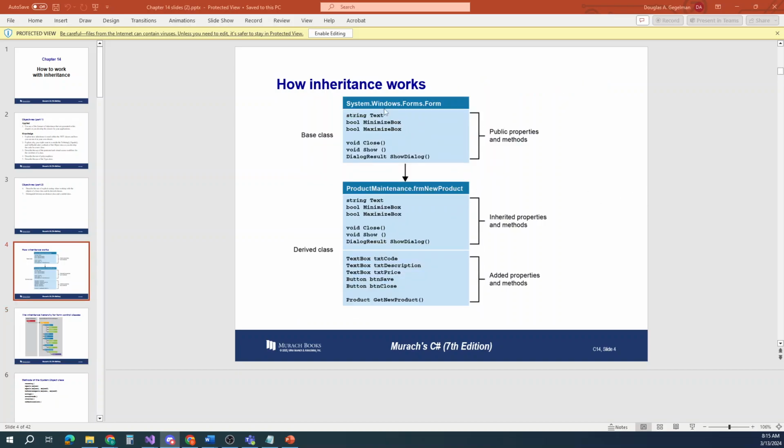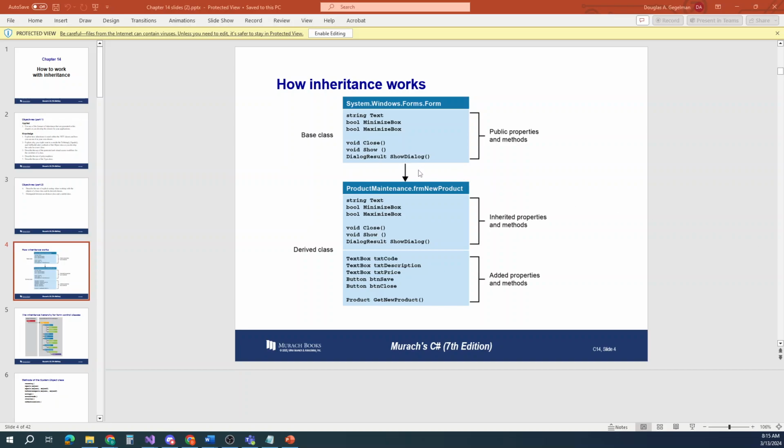So here the system Windows forms, you can see the base class. The base class is the parent class. So if you hear base class, that's the parent. You can only have one parent class for inheritance to work properly. So you can see in here they have a string text, a bool minimize box, bool maximize box, and then the void in that.